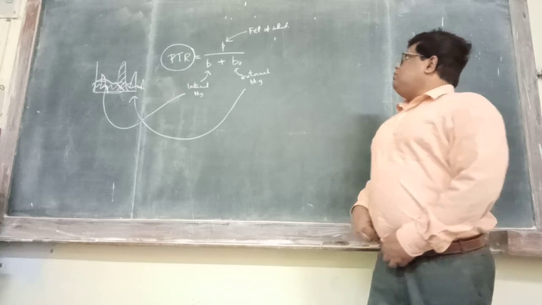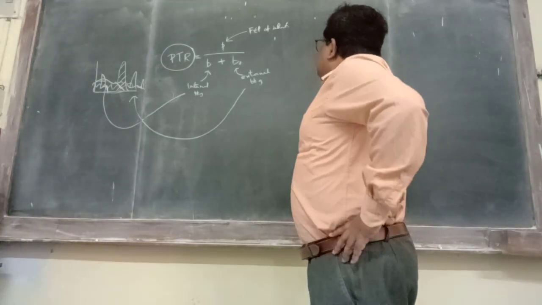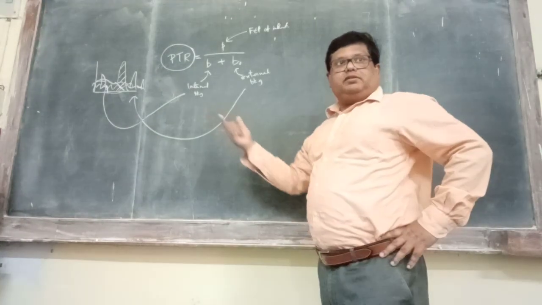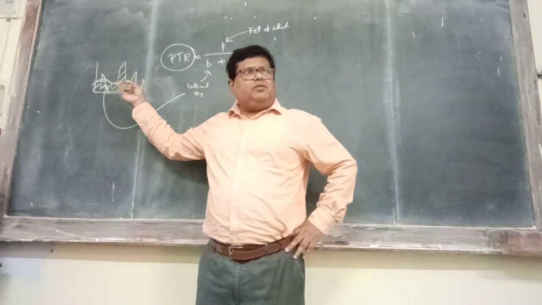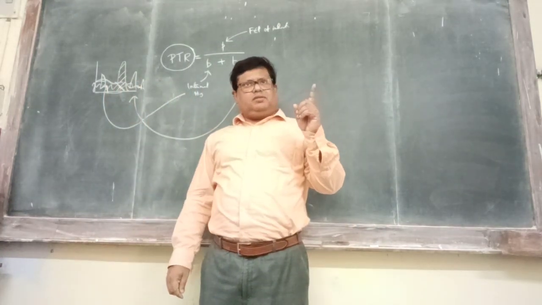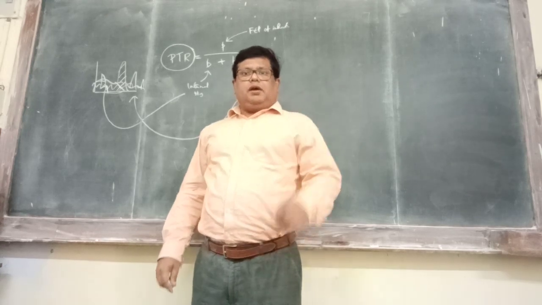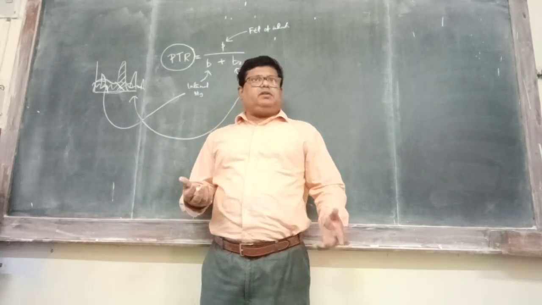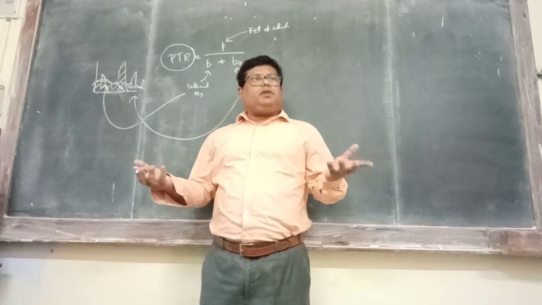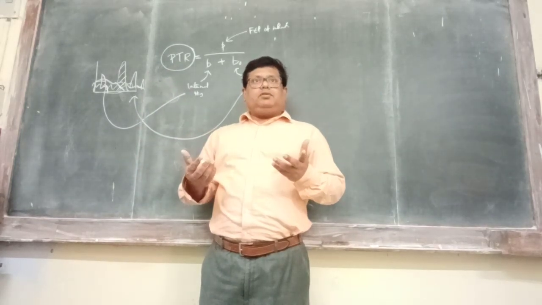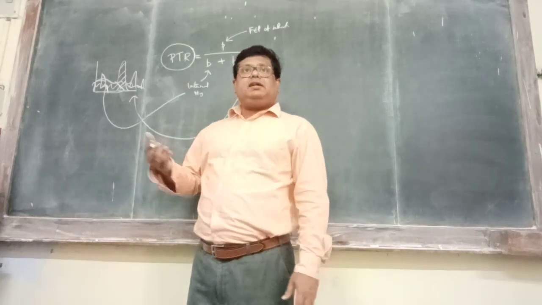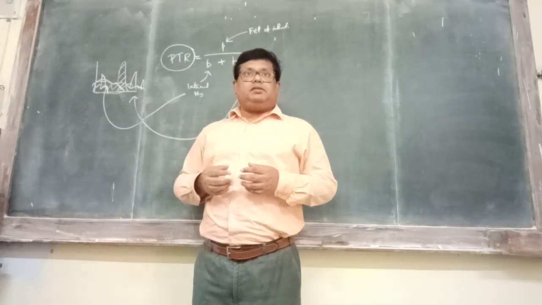Good. Now what to do? This is what it is. But you see, this is a very simple case, where we have got a single monoenergetic gamma ray source. But in a real life experiment, lots and lots of gamma rays are there, more than 500 or so. Right? In that case, the background will be immense.